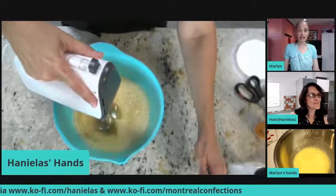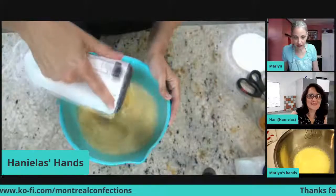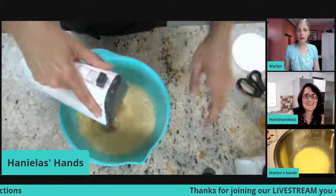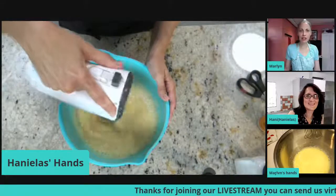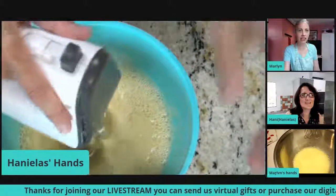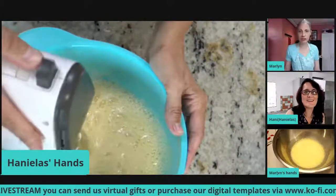I printed your recipe, so I'm reading it over here. So she has two versions of this recipe. One, I think, with egg whites being whipped or something. Right? But this one, she changed it to make it all in one bowl to make it easier for you guys. Tested it several times.